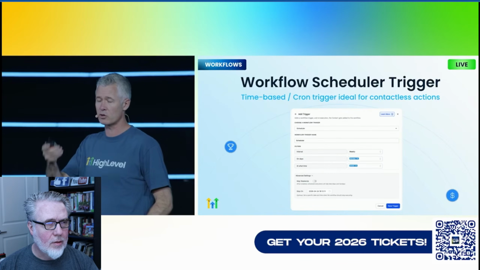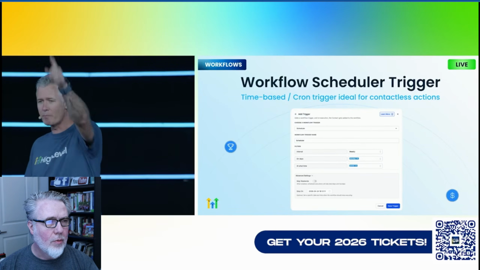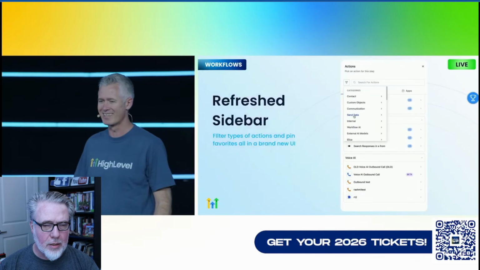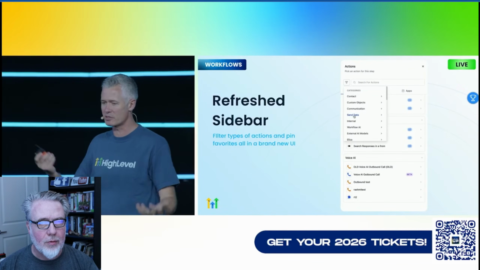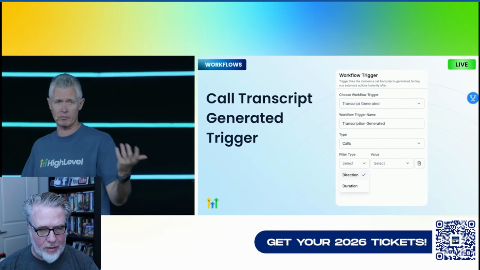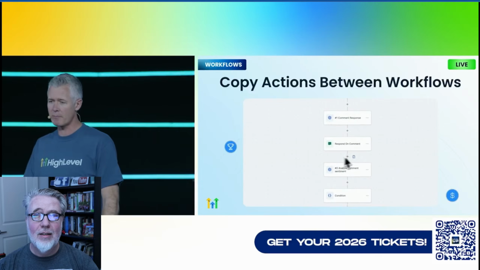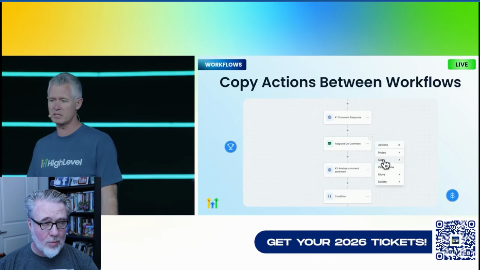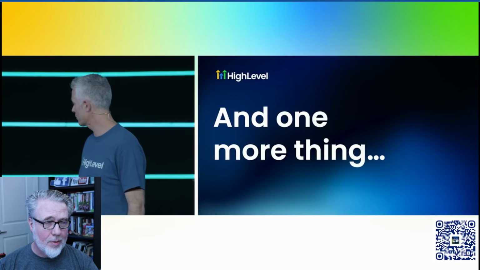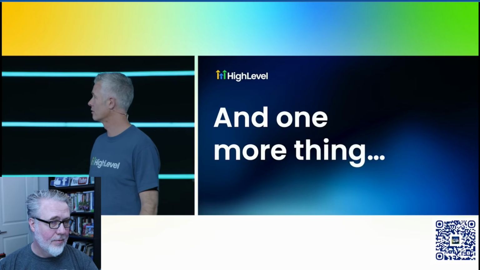all of triggers, so these this is like a cron trigger, so you can say like new every features that day they're at- launching today. There you go. So We built that for this you, is the whoever announcement. that Some of one them have person been was. launched and in labs for a brand new little, refresh for sidebar a just few to make, weeks or the beta UI a lot tested easier. elsewhere. Call But there transcript is a generated ton trigger, of so whenever enhancements that's a and new brand new features that trigger they've you can added. use after a call It's transcript just is generated. insane. Copy actions between workflows. so Every it's easy. October's like There you this. go. They just listen one to more everybody's thing. ideas and they start me? implementing them. Oh yeah, And they the are video. doing it again and again.